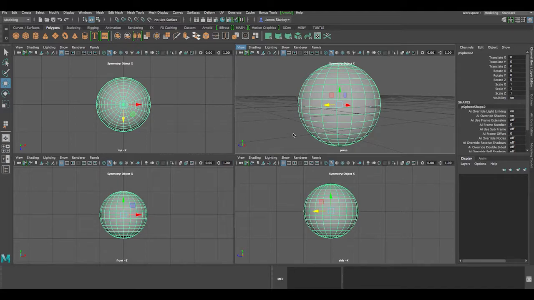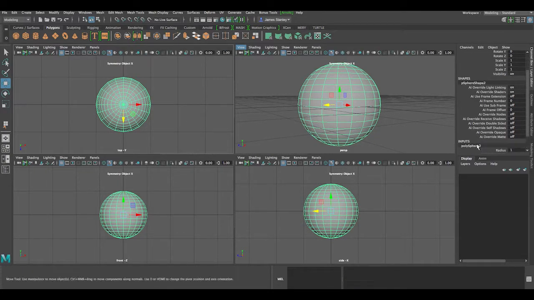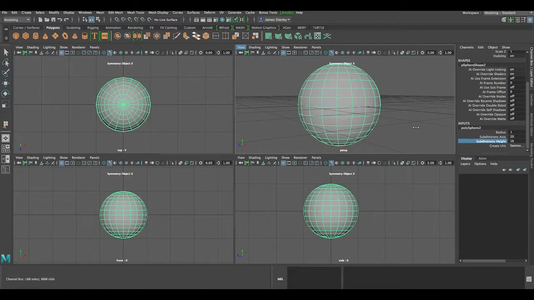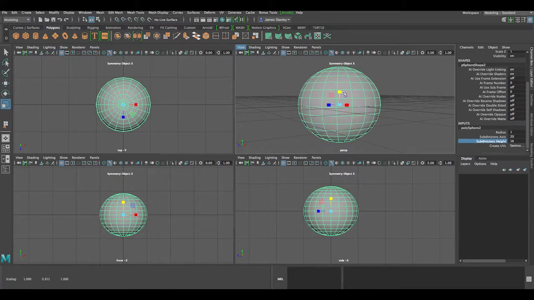So we've been working with just plain, simple, primitive objects that you create from this menu, and you've been going in and maybe increasing the number of subdivisions to change the shape and form, or maybe doing some squash and stretch with scaling to reshape those forms a little bit.